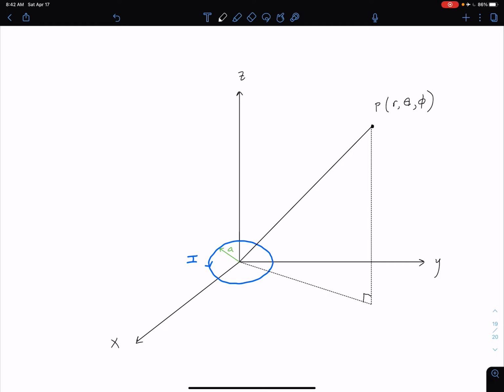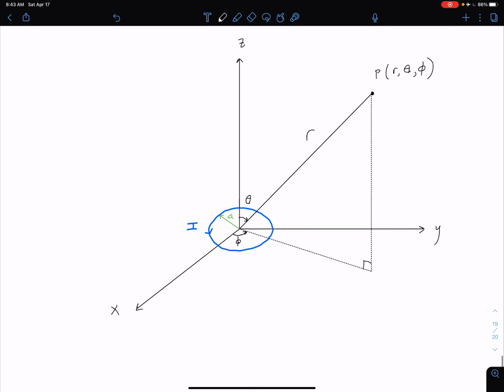So of course our r is going to be the radial distance from the origin, our theta is this angle coming down from our z-axis, and our phi is going to be the angle coming over from our x-axis. And so notice I've got these dashed lines indicating that this is in our positive x, positive y, positive z octant. So if we were interested in our magnetic field, how would we go about finding that?